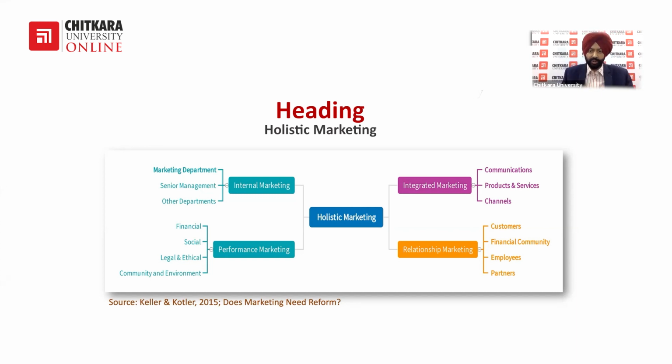When we talk about holistic marketing, there's internal marketing, there's integrated marketing, there's performance marketing, there's relationship marketing. When I talk about internal marketing, it is about marketing within the organization. The stakeholders try and create more brand awareness. They try and create a more positive culture in the organization. They try and build a leadership mindset in the organization so that everybody is engaged and working positively towards the building of the brand.